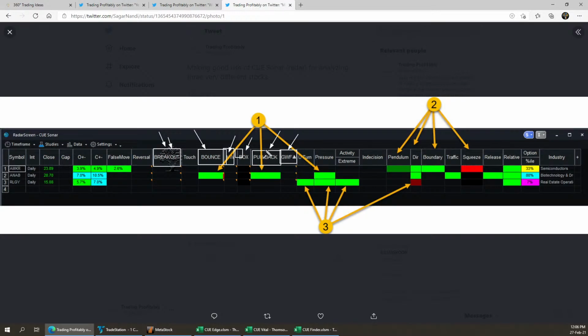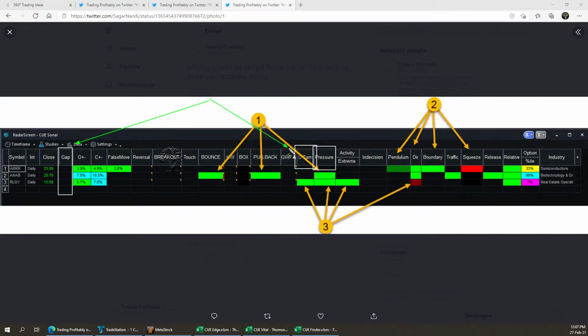For breakout and pullback, it is not difficult to identify the trades, and I keep on sharing them on Twitter and forum. I'm sure you all are using these trade setups. In, I think, the last webinar, I also explained how you are able to use the pressure, sometimes associated with U-turn and gap up move. These three, I explained how you can use for buyable gap up. It is quite easy to identify them.